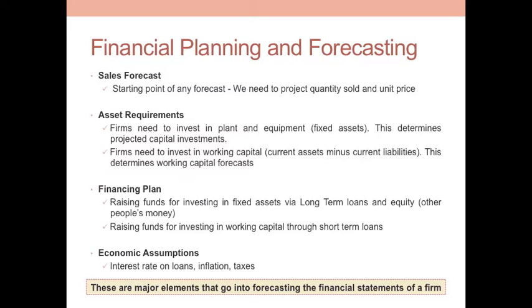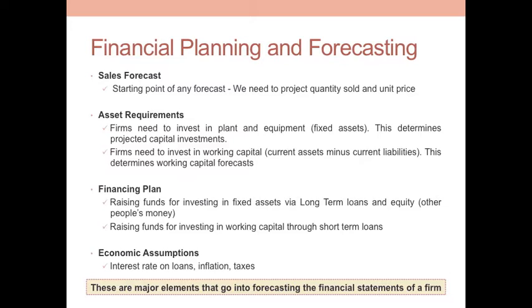Asset requirements. The firm needs to invest in plant and machinery to be able to generate electricity. For a solar power plant, you need about 5.3 crores to be able to set up a 1 megawatt power plant. Financing. How do we raise the funds to buy this plant and machinery and other assets? Well, we can take loans from the bank, which we have to repay along with interest. And we can also take equity, that is, money from angel investors like friends and family, as well as other investors.